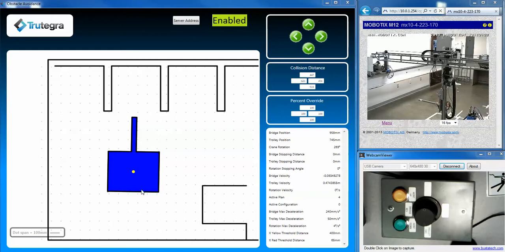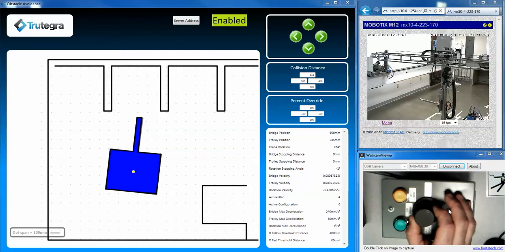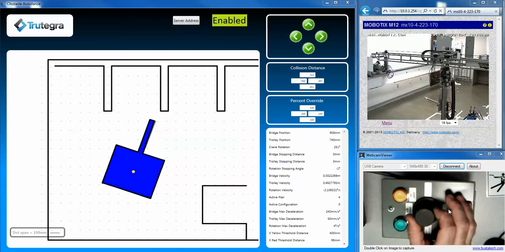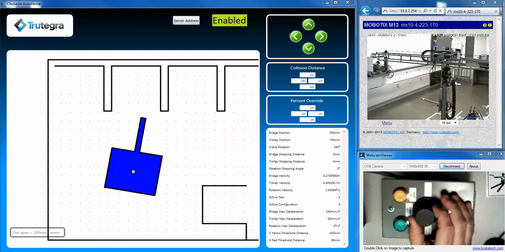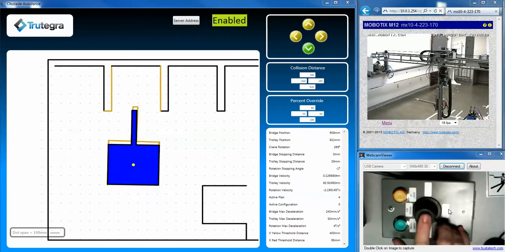We have a representation of the crane on the left hand side of the screen, and we have a real-time joystick control here, so you can see that we have rotate. You can see the video rotating. You also see the projected crane rotating. Also have lift up and down, and of course full control of the crane this way.